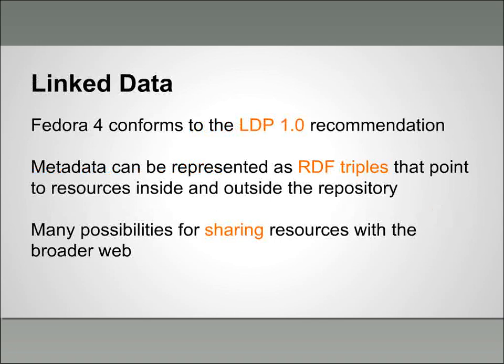And I mentioned before, one of these standards that we're really pursuing in Fedora 4 is linked data. You may have heard that the W3C relatively recently released a recommendation called the Linked Data Platform, or LDP. And this is a full recommendation. That's the highest level that W3C does. So it places this at the same level as something like CSS or HTML. It's an established standard now, although it's a new one.